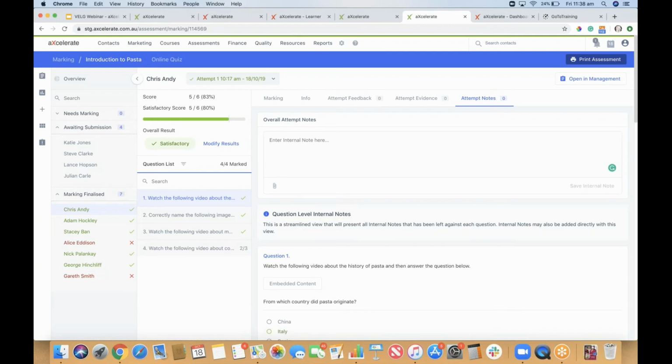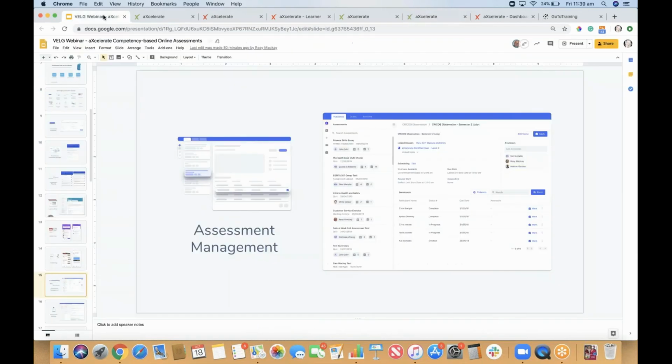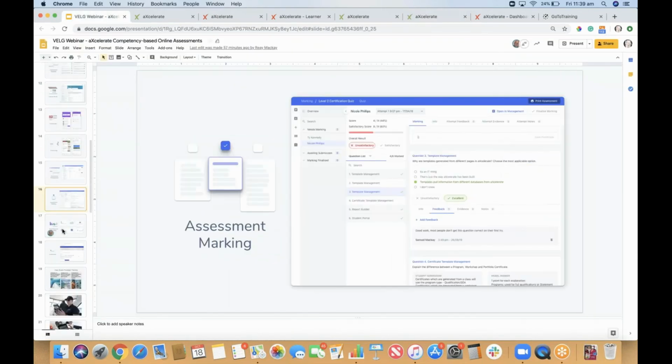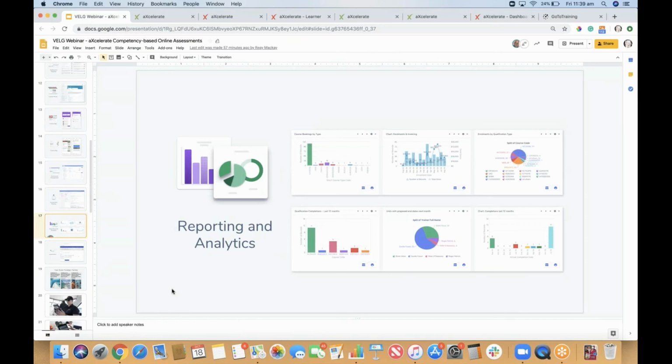Absolutely. So that's in essence what I wanted to show you in terms of the marking aspects. We talked about the trainer app in terms of the observation type assessing, but also the marking area, and the sorts of functions that you have in here. So we might jump back to our slides. I'm just conscious of time as well. I've been talking and talking and talking. And just move on quickly to talk about reporting and analytics.